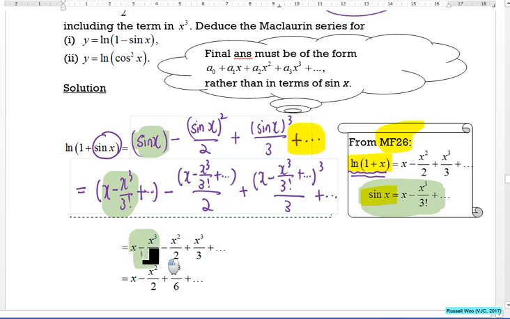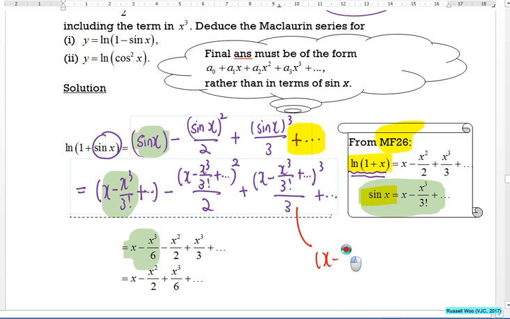Correct? This one. From this here, oh, there's a square. Sorry, I forgot the square. My bad. When you expand this term, you actually get 3 terms. a plus b squared is a squared plus 2ab plus b squared. But I'm not interested in all 3 terms. Why? The first term is a squared, that means only the x squared. Actually, I'm only interested in x squared, because the question asks for expansion up to x cubed. The other terms, like x cubed to the power of 2, which is x to the 6, I'm not interested in. I'm not going to pick it up. I'm going to pick up the a squared term. Follow? So this is from this one. This one also. For those of us who want to write it out, we write it out, okay?